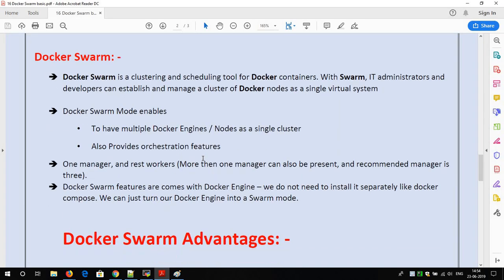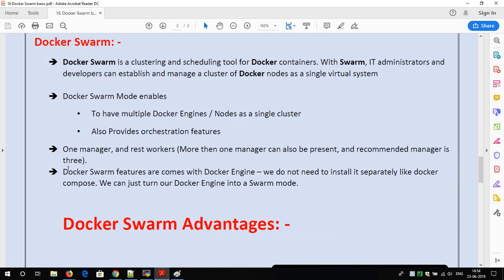So how it happens, we will look inside with a more practical session. With this swarm, it is mandatory that we make at least one manager server who will control all the other host machines. We can make more than one manager as well, but at least one manager should be there. Only the manager manages all the commands which we run in the Docker swarm.